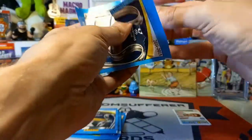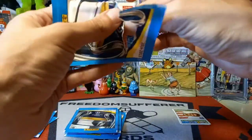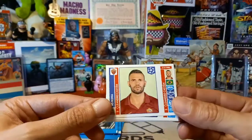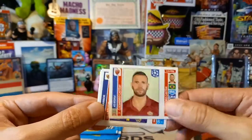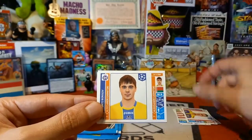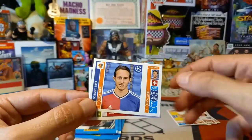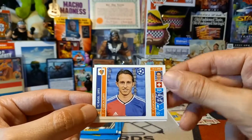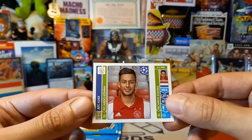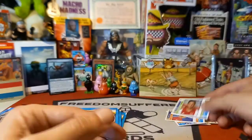Gotta see something interesting, some kind of inserts before I would ever consider getting an entire box. Yeah, but the price is too good to pass up. We'll see. Castan. Argus, Alexander Karnitsky, Luca Zuffi, FC Basel. Oh, Ajax, Dutch team, Ricardo Kishna. Kishna. All right.